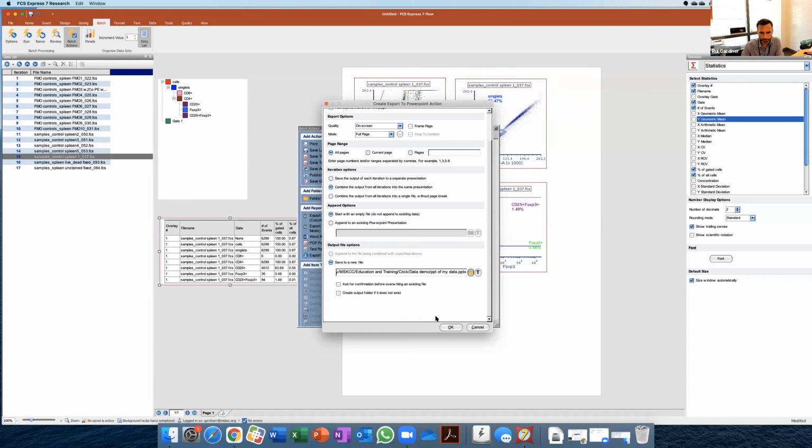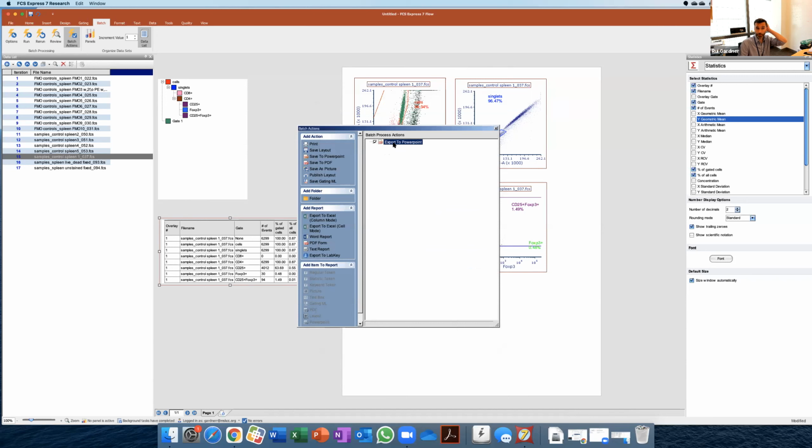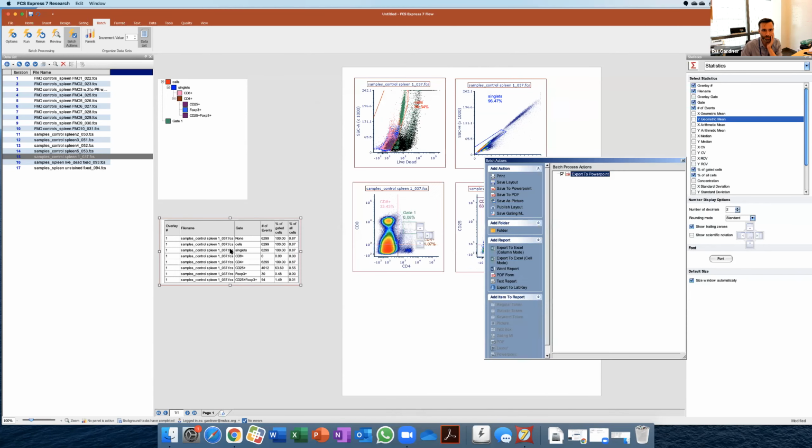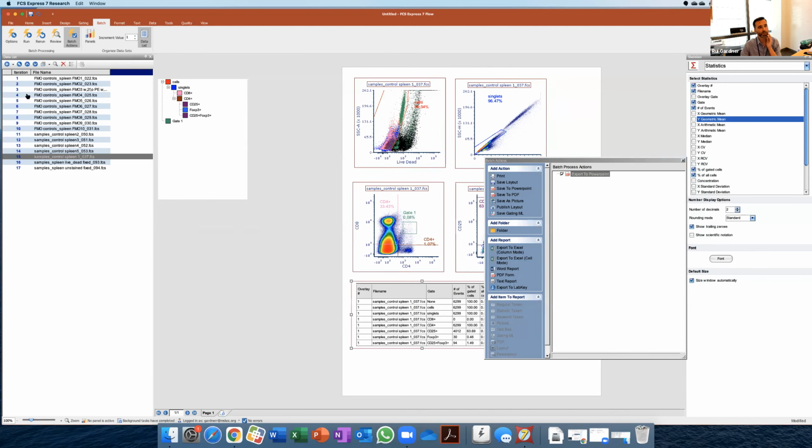And we'll leave it as such. So we created an action, but we haven't processed the batch. Before doing that, I'm just going to place this over here so that I have my page. Now it's going to run through all of these and show each page with a different file.